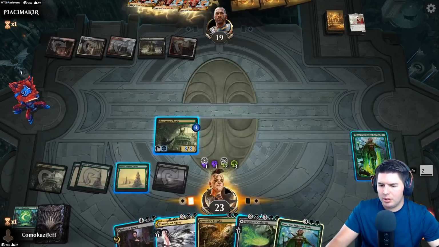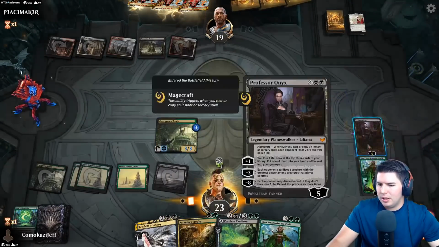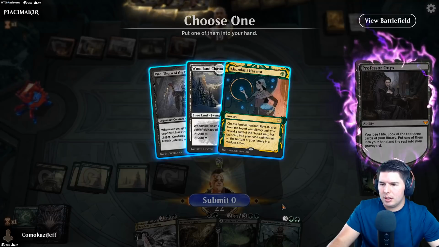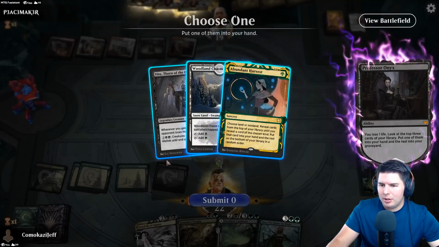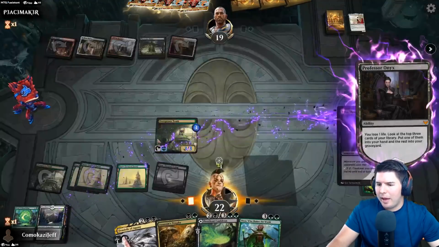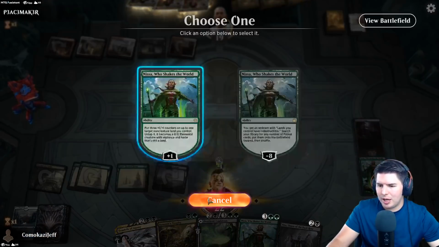Wait, no. This one. Alright, draw with Professor Onyx. The essence of life is inseparable from the essence. Dig for the Bolas' Citadel, or go for Vito, which we have enough mana to let us play out other stuff. So let's go.